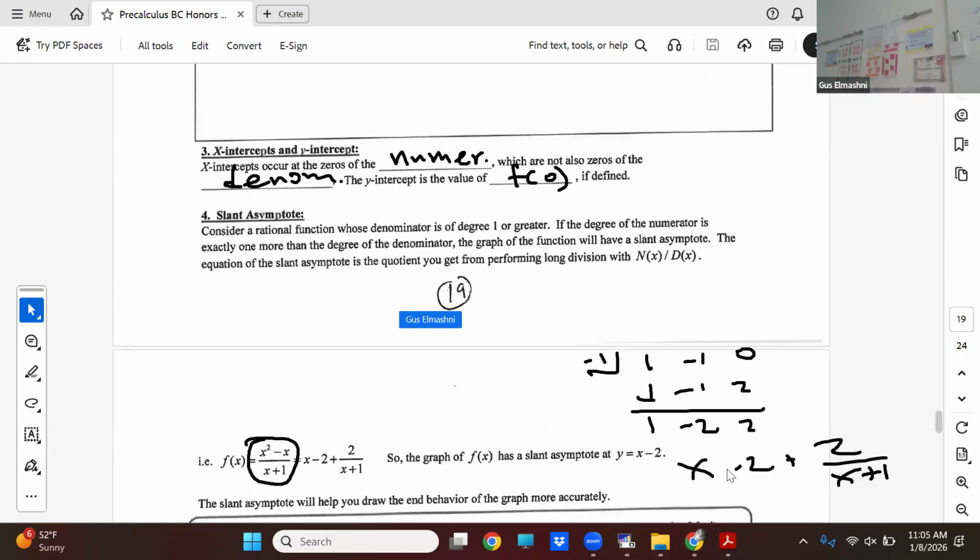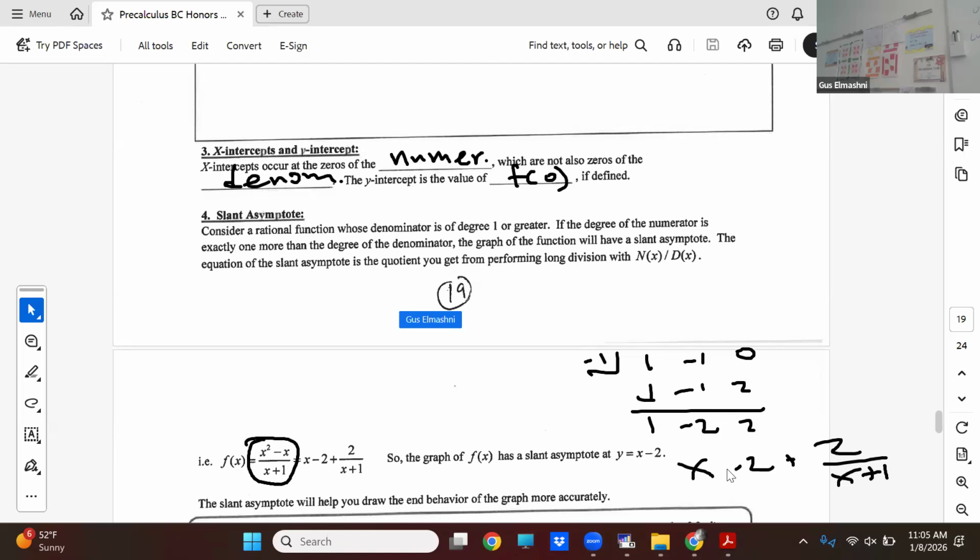But why do we do this change? Why do we care about that? What happens when x gets large? What happens to this little fraction when x gets large? It goes away. It's negligible. So what are you really stuck with when x gets large? That's why the graph behaves that way at the ends of the graph. That's why it's end behavior.